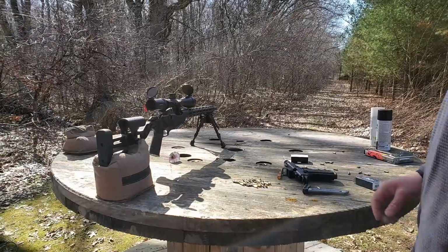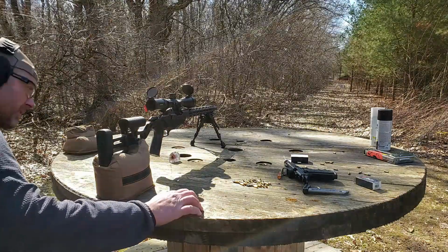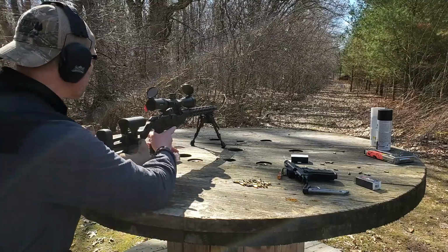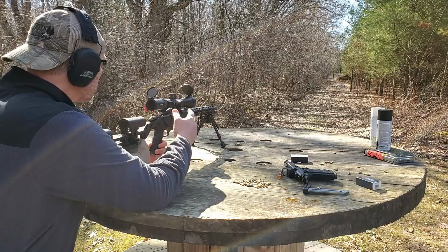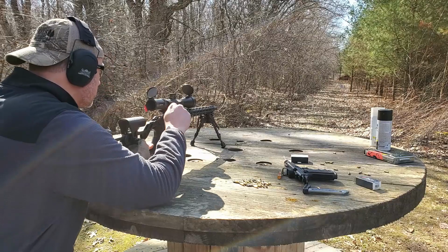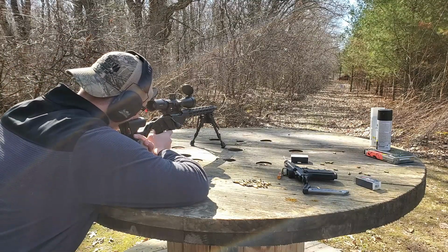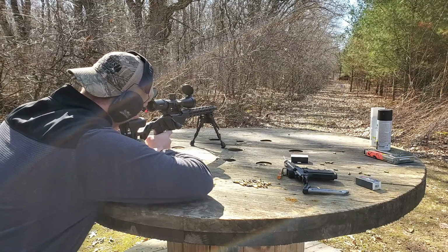Got it. All right, so I just got done taking 5 shots just to kind of double check my zero. I think I'm going to take another 5 shots here before I run that Know Your Limits. And this is at 50 yards, CCI standard velocity. And I think I am going to go just to the left of the middle diamond. So let's try that.